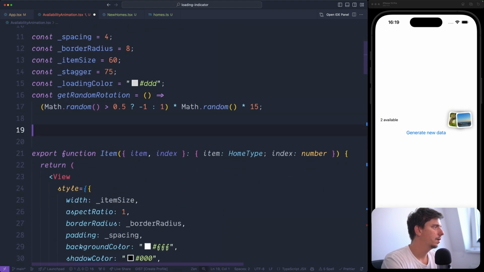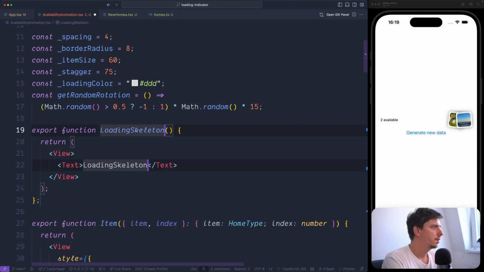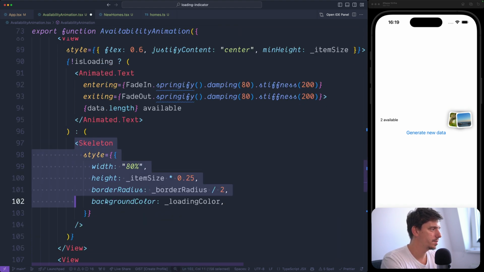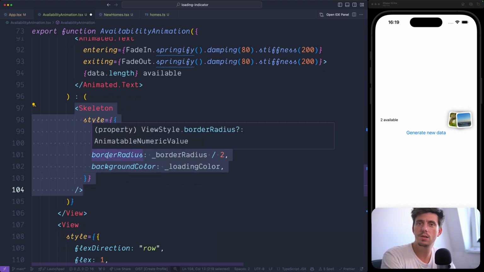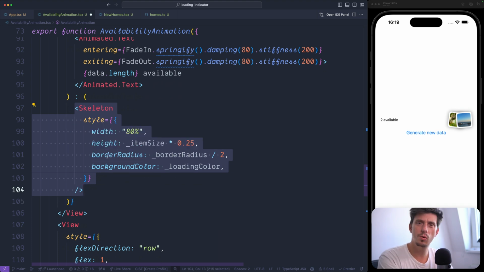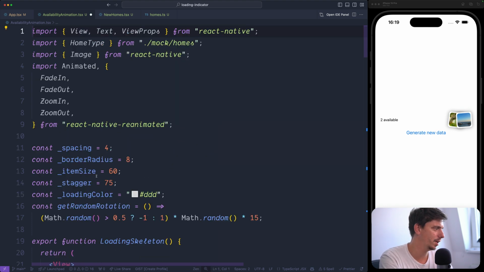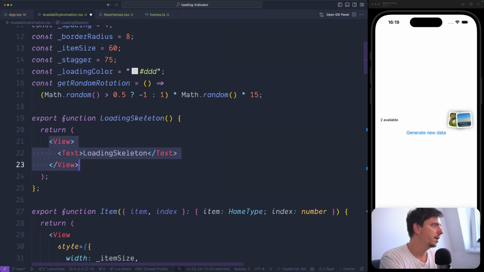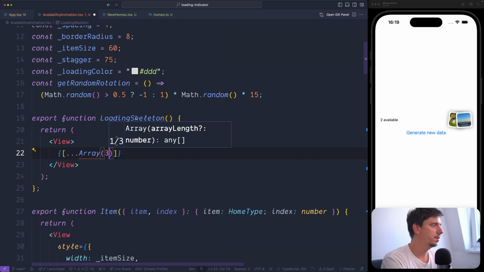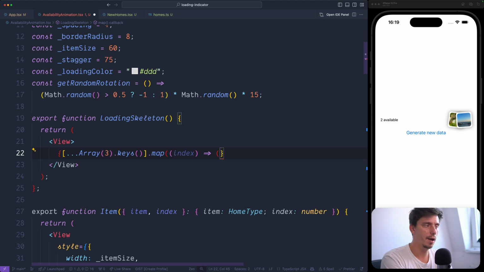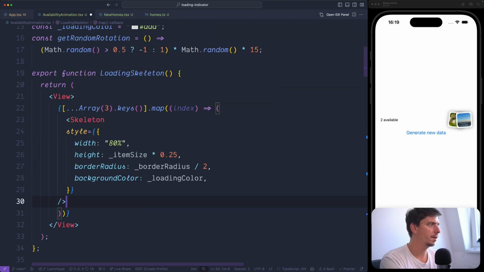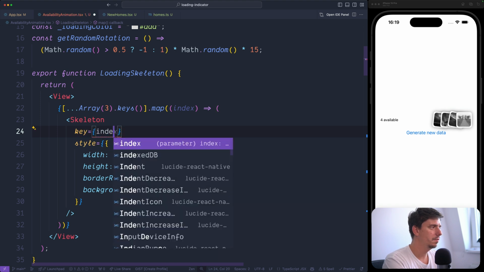So I'll go loading skeleton, and I'm gonna use the skeleton as it is here, right? But in addition to that, I'm gonna apply also random rotation. So I would like to render three elements, and inside I'm gonna get a skeleton and render it. Let's add a key index, why not?